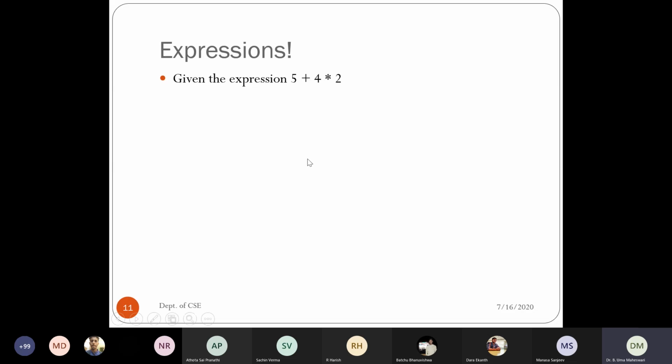If you take this particular expression, how to write a Lisp expression? I'm not saying the prefix expression. How to write an expression in Lisp language? You have to maintain the order of priority. We know the hierarchy of operators, right? Multiplication always has a higher priority than plus. So you have to write this expression like this.